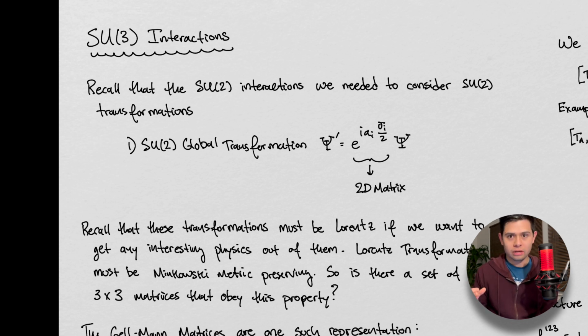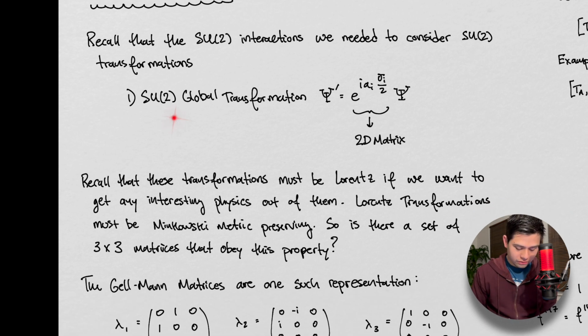We talked about that. In the case of the transformations, remember that when we transformed an object in the Lagrangian, this is how we were transforming it, whether it be a local or a global transformation. This is what it looked like, and this was a 2D matrix, okay? Because when you exponentiate a Pauli matrix, the thing you're going to get is some sort of 2D matrix that does a rotation, okay?